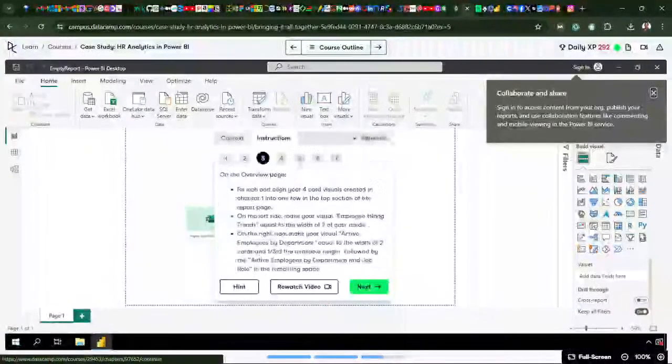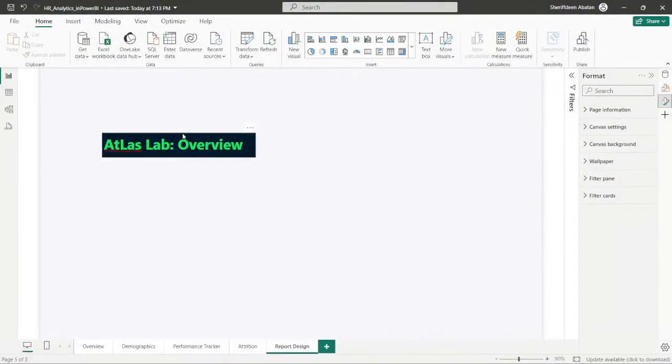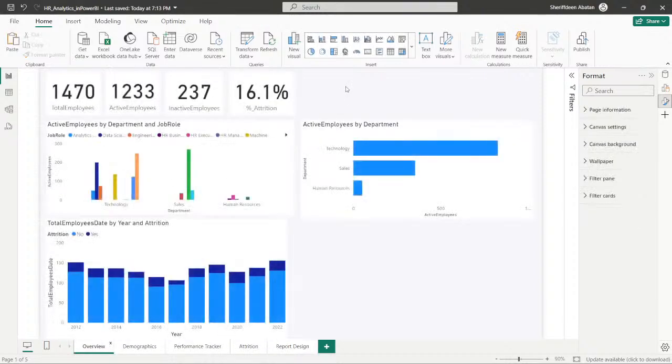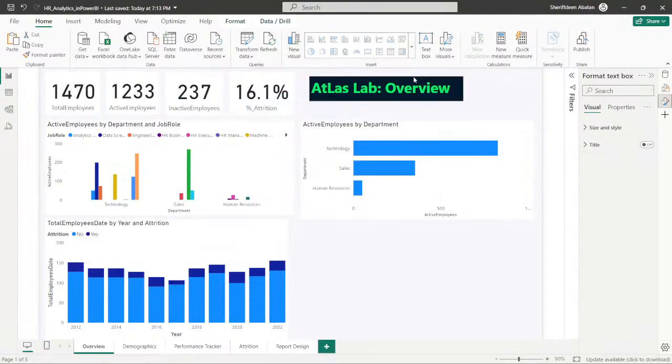Okay. It said on the overview page, resize and align your forecast visual created in chapter 1 into one row at the top section of the report page. So let's go to the overview. Let's copy this. Go to the overview page. I think they're telling us how to, let's paste this on here.